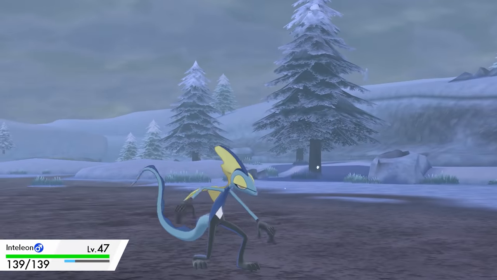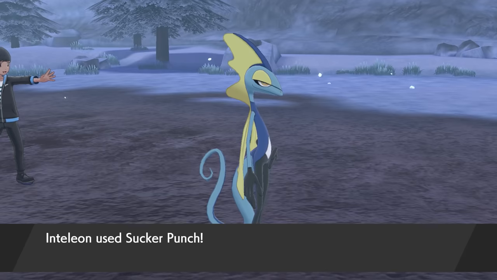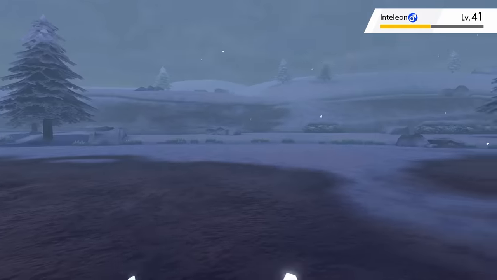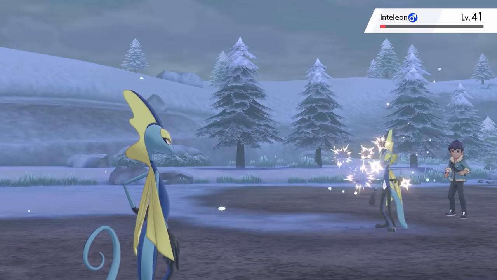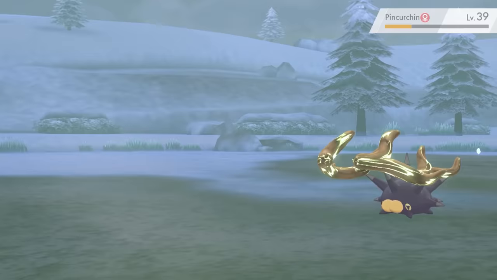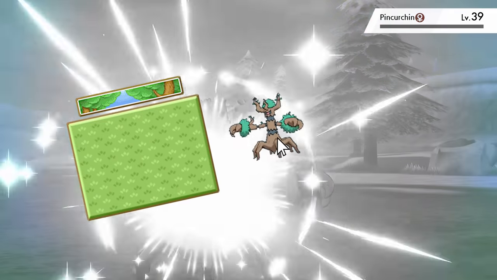I pretty much have to switch to Inteleon to fight his one, and starting with a Sucker Punch does some solid damage. I ain't here to waste your time, so there's like 6 turns of this, a potion later, and then we finally knock it out. I'm pretty much just messing around now. I need my boys to get a go before they're dumped in the box forever.